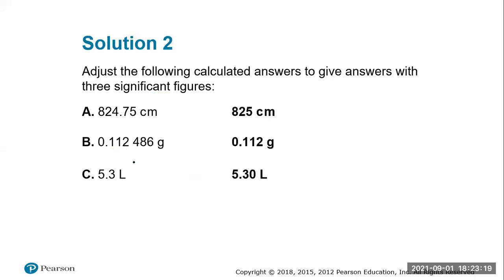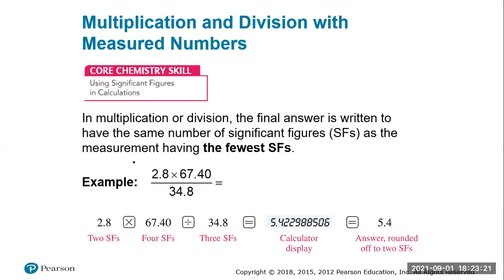All right, that's that. I kind of jumped ahead a little bit, but let's review what we were just talking about in terms of calculations. Here we would do the top part first, and we're multiplying. That's 2 significant figures. That's 4 significant figures, which means when we do the top part, we technically should have 2 significant figures. We then would be dividing it by the bottom number, which has 3 significant figures. That means our answer should end up with 2 significant figures, which is what we see down here.